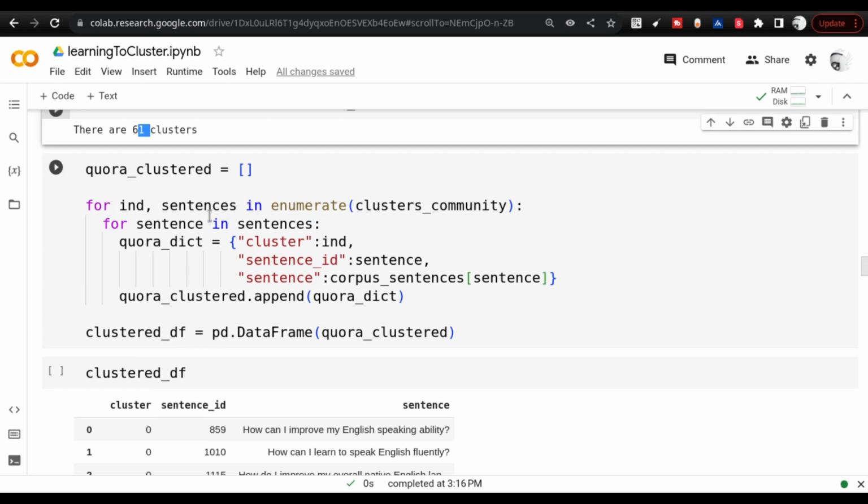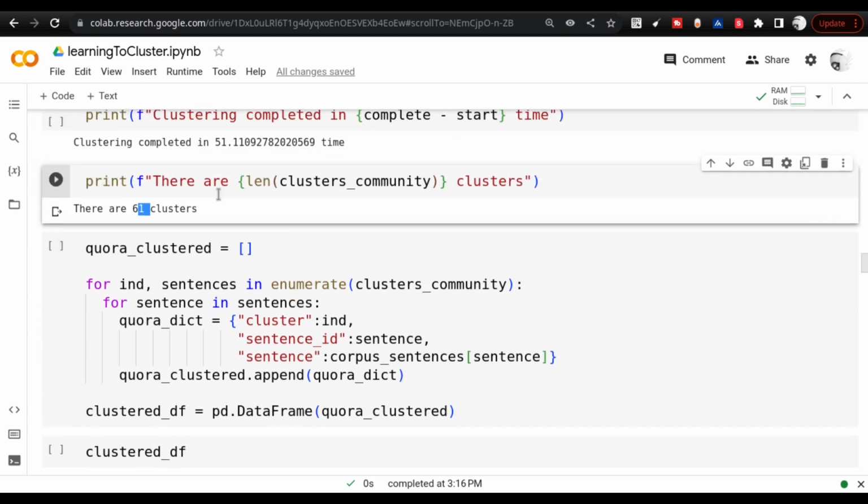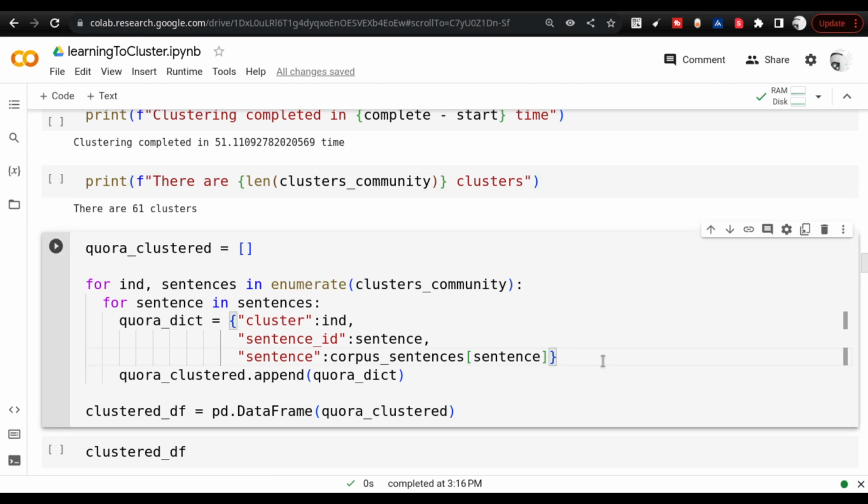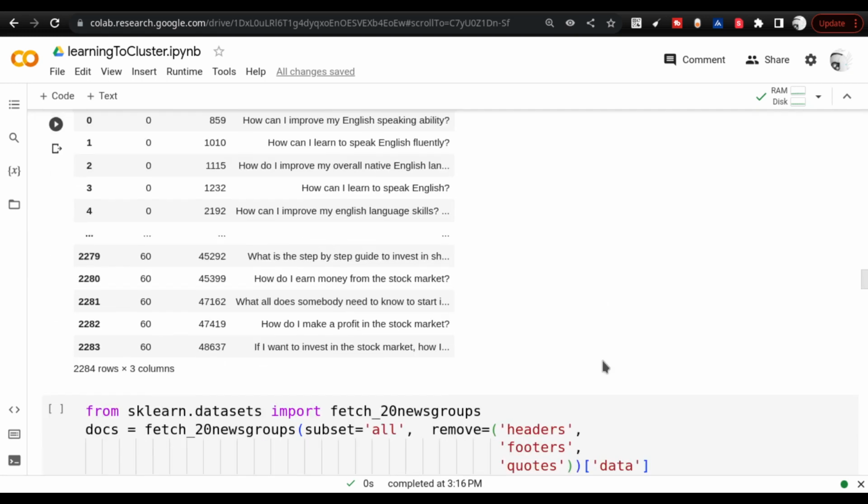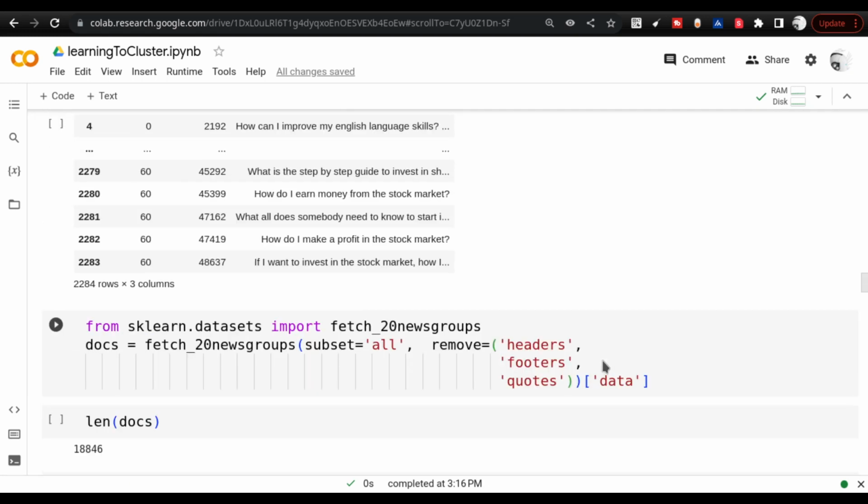And also you see there are other ways of looking at the clusters. Out of 61 clusters, there might be one cluster which has some 100 questions, and there will be one cluster which has only one or two questions. So those clusters could be a complete anomaly, or it could be an outlier also. So you have to check these things one by one, and then only decide. And all these things take effort and time. Keep that in the back of your mind continuously.